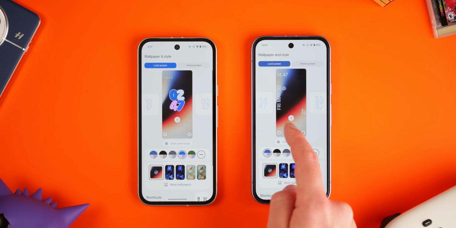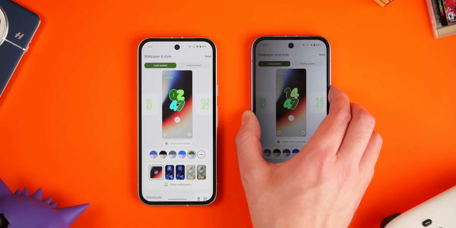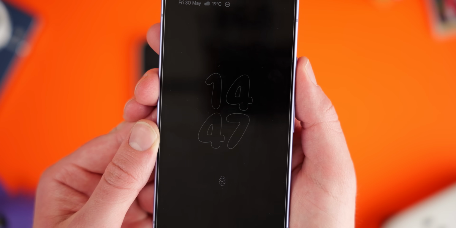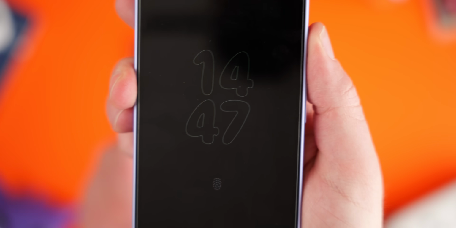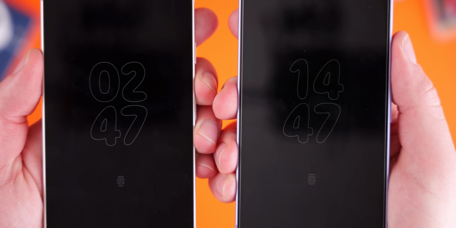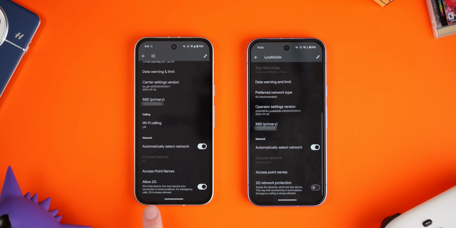Some of the lock screen clocks that you can set in the wallpaper and style application now have very subtle dynamic color theming based upon your on-device wallpaper or lock screen wallpaper. I don't think that many do this, but in our experience, green or similar hues are the most visible. You can just about make it out in the image on screen now, but it's very subtle, a very nice touch, and it's nice to see dynamic color bleeding into even more spaces on your phone.